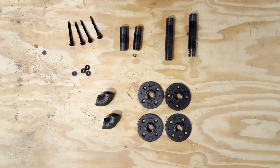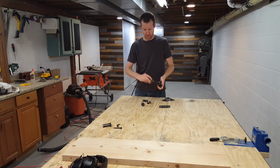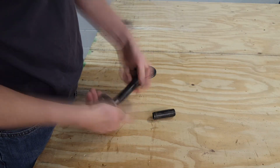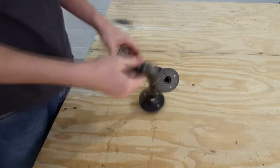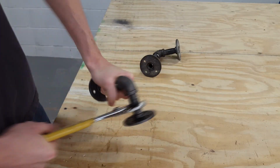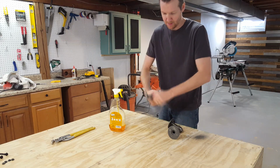Next, I'll start putting the 1/2 inch fittings together. I have 4 flanges, 2 elbows, 2 2.5 inch pieces, and 2 4.5 inch pieces. I'll list all these fittings in the video description so you can use that as a reference. I'm just going to use some channel locks to make sure they're nice and tight, and then clean them up and get them ready to paint.